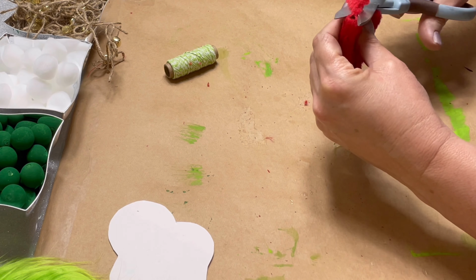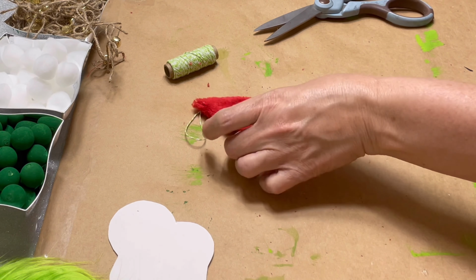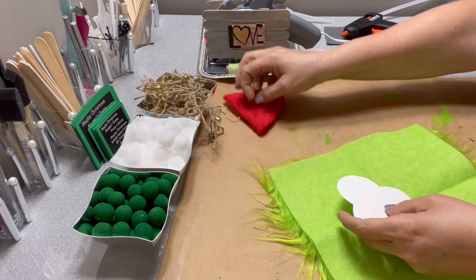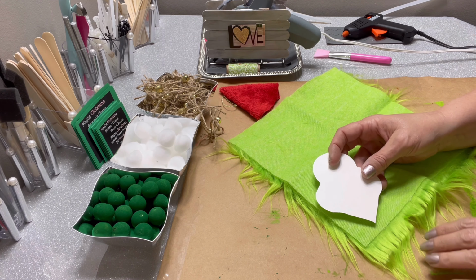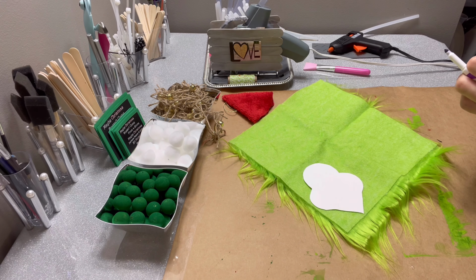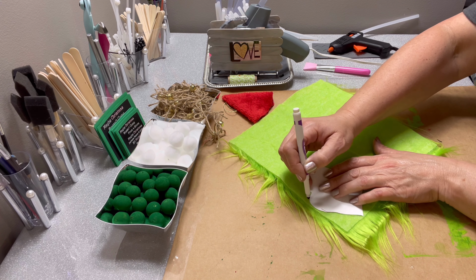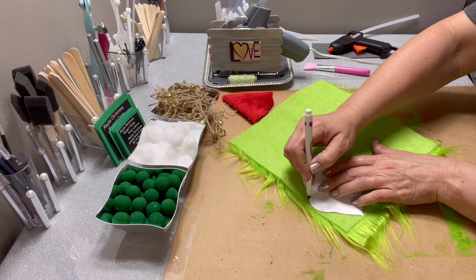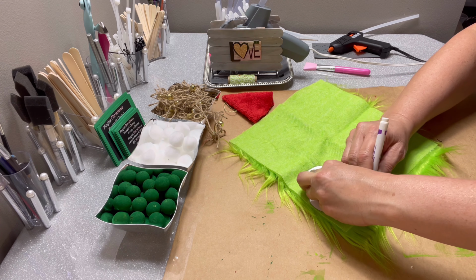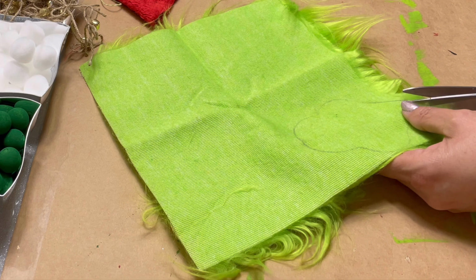Okay, then I'm going to trim my felt. Make sure you don't cut paper with your good fabric scissors because they will know. You want to keep fabric scissors sharp, so don't use them on paper. Okay, now I'm going to do my gnome beard. You want to have the bottom where the fur is hanging down some. You don't want to trim that off, and you always want to cut from the back side so that the fur doesn't get cut, just the part that attaches the fur.